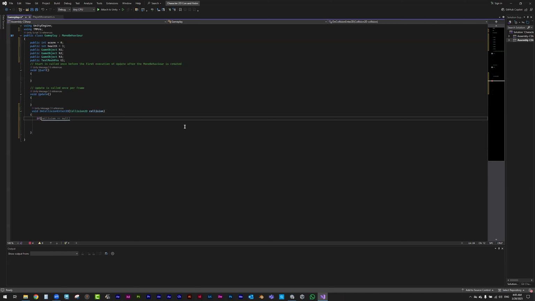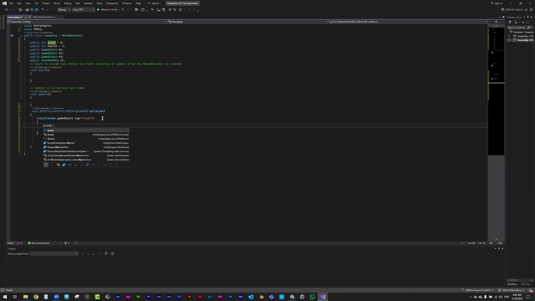So here if, round bracket, collision, the variable I defined, dot gameObject, dot tag, if the player or the character hit the, for example, the coin, I need to write the same name inside the tag. If that happens, what I want to do here, I need to increase the score value.